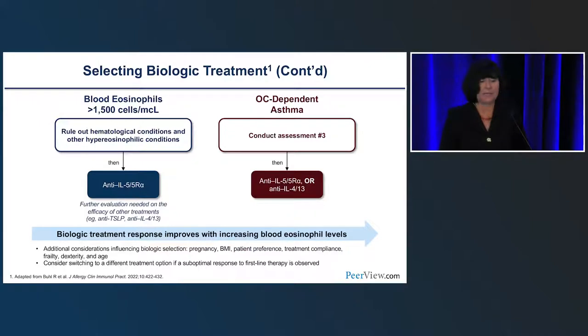Now, the one caveat I would say, if you have a patient who has very high eosinophils, 1,500 or above, and I even go a little lower, when they're between 500 and 1,000, I'll sort of take notice. And again, thinking that the eosinophil is the main driver here, I would go the anti-IL-5 route first. And then also think about EGPA, hypereosinophilic syndromes, especially if you're getting up to the 1,500 range. IL-4/13 dupilumab can cause a slight elevation in eosinophils transiently because of the inhibition of eotaxin. And so therefore, the best course of action is really to address the eosinophils first, even if the pheno's up.